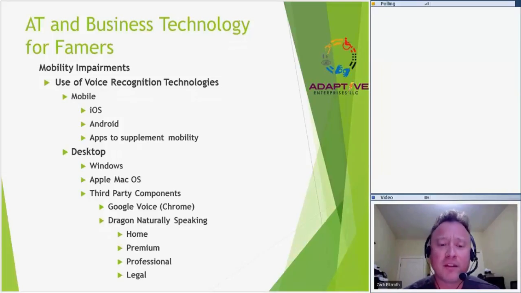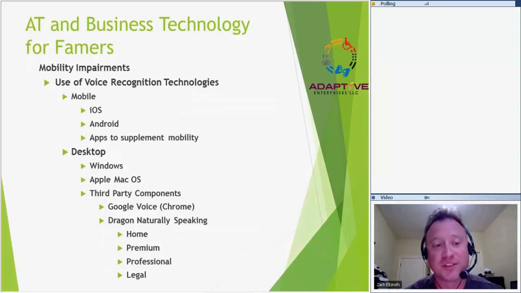So when we've worked with a lot of farmers, things used to be much more pen and paper, much more stamp driven, in terms of using the post office or writing notes by hand and leaving a note for an employee, things like that. Now we try to convert everyone to using as much mobile technology as possible. That's something we hadn't necessarily seen much before in smaller farms, where now, instead of using carbon pieces of paper to take notes, we're trying to get people to implement more technology because it's more accommodating for individuals with mobility impairments.